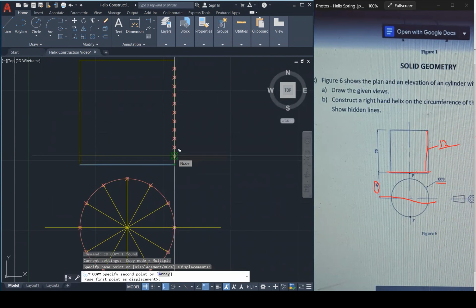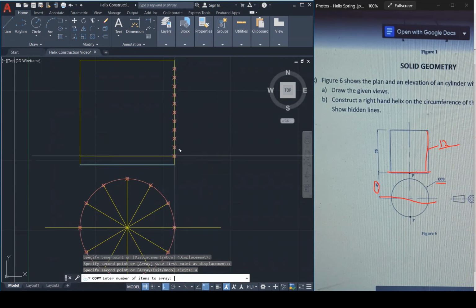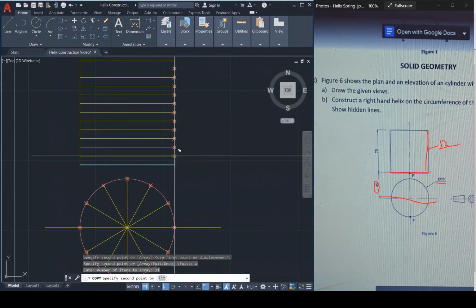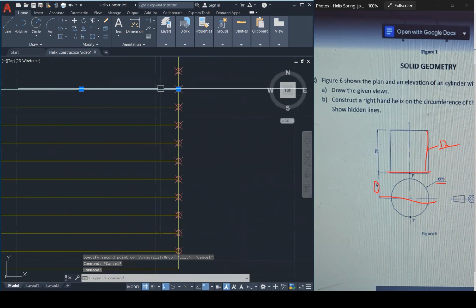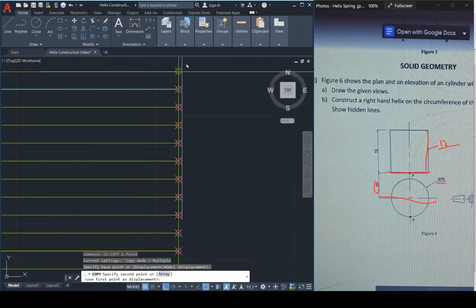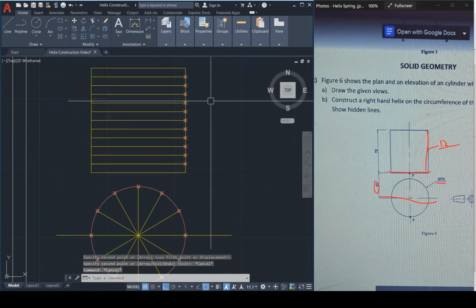Grab the line, move it up, touch it there, hit array, and 11, and, should have put in 12. Okay. So I got what I wanted. So I got my 12 divisions already set up.